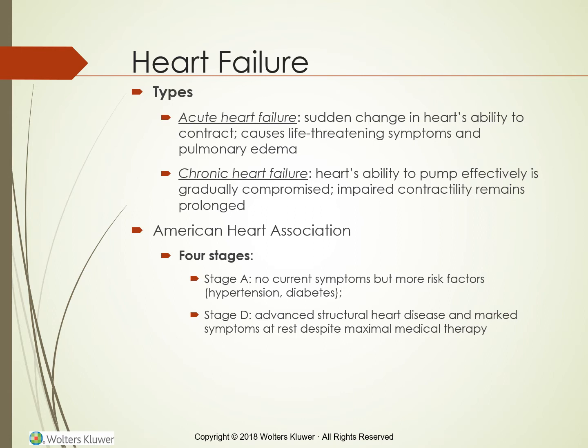The New York Heart Association further classifies chronic heart failure based on the amount of activity restriction it imposes. The 4 functional stages of chronic heart failure are as follows. Class 1 is mild. Ordinary physical activity does not cause undue fatigue, palpitations, or dyspnea. The client does not experience any limitation on activity. Class 2 is also mild. The client is comfortable at rest, but ordinary physical activity results in fatigue, heart palpitations, or dyspnea.